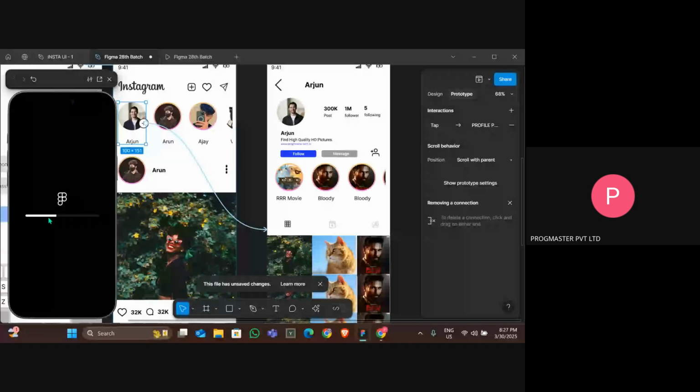So, only the login page is on, isn't it? Sign up page, delete it. So we need to get the sign up page from our first design, and only then will we be able to connect these two things. Okay. So before that, here, when we click on profile, this page should come. So what we can do is simply connect this here.